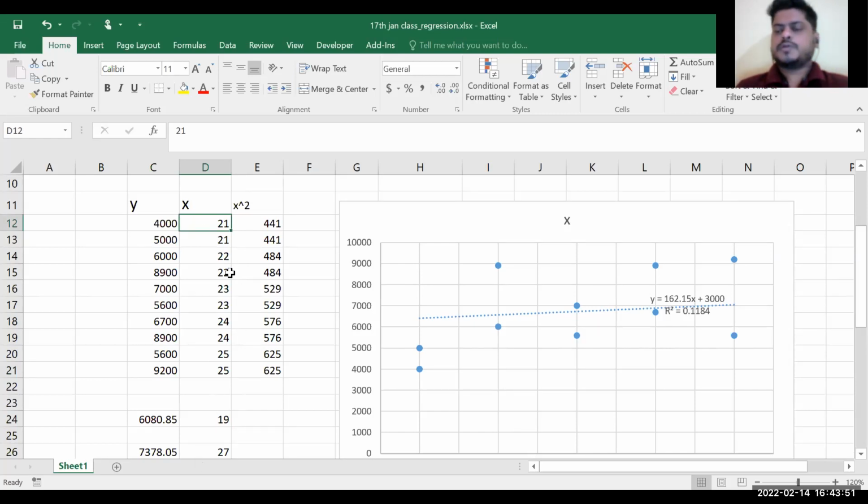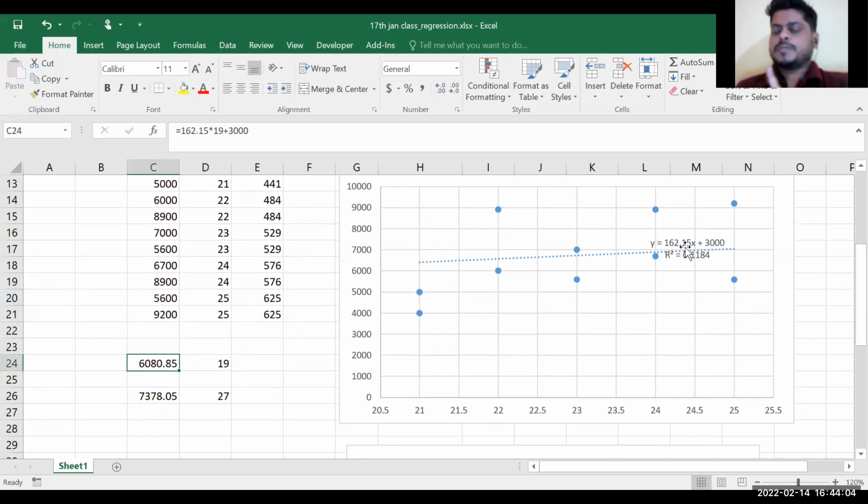So I can predict for 21 and a half, or 24.5, any age between 21 to 25. If I'm trying to predict outside that, ideally I should not use this equation, or if I'm using it, I should go ahead with certain prediction intervals or extrapolation methods, not with the same model I'm using, right? So that is what I was trying to tell. Whenever we are talking about prediction, that only will work within the range of data which you have used for your model, right?